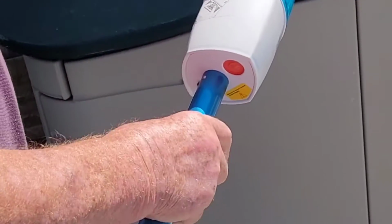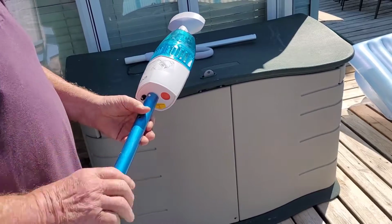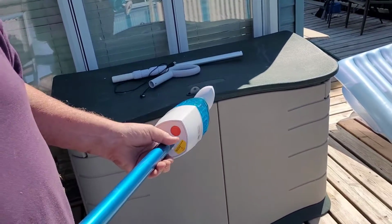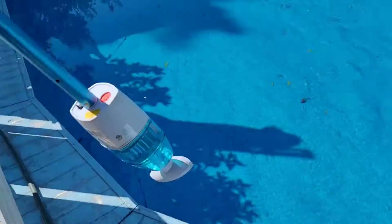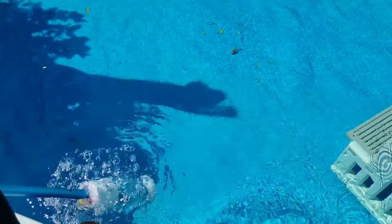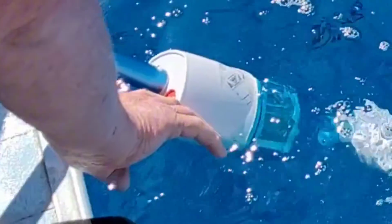Just slips on there. So if you don't want to get in the water, you can use a standard pool pole. Lock into place. The red button is your on and off button. They say to turn it on, put it in the water first. Press the button. See the bubbles, it's on and it's working.